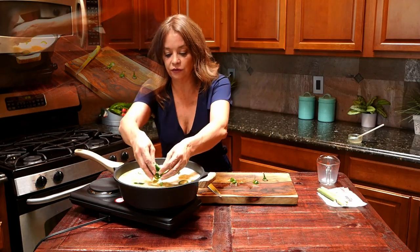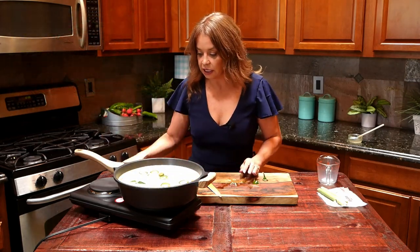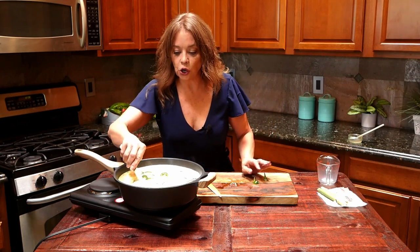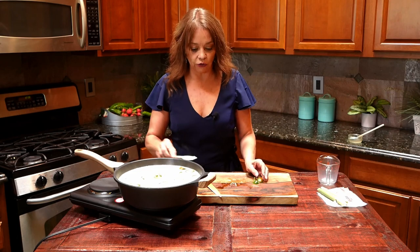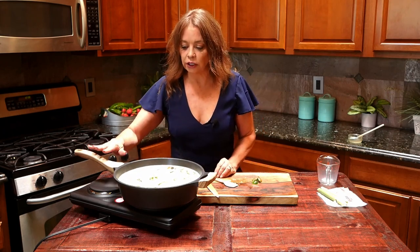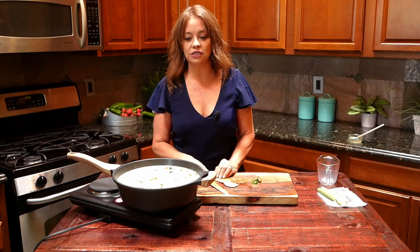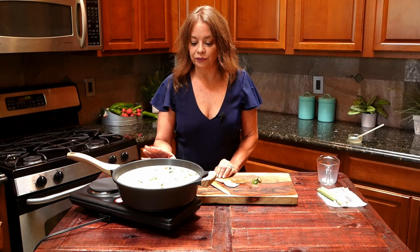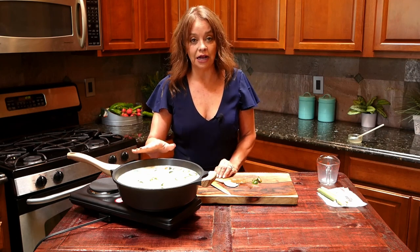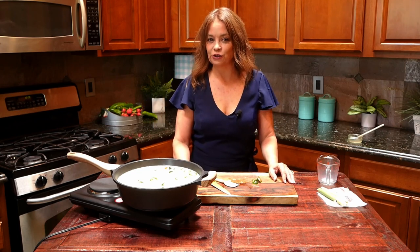And it is wonderful. As you put that in there, you'll see it coming together. We don't want to boil this into oblivion — there's nothing worse than overcooked boiled corn, it's too mushy. So we're going to let this sit in the butterbath and bathe and get ready. It's going to be tender and delicious. We're going to let it cook at a low boil and keep it there for about five to seven minutes, and then I'm going to show you how easy it is to serve.